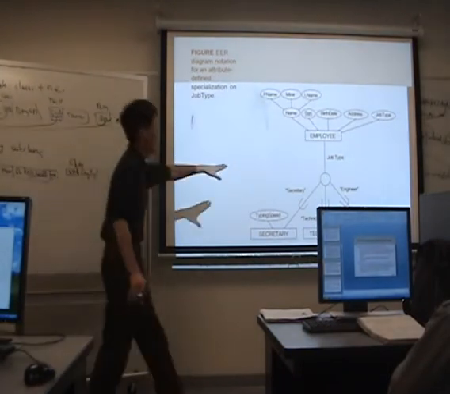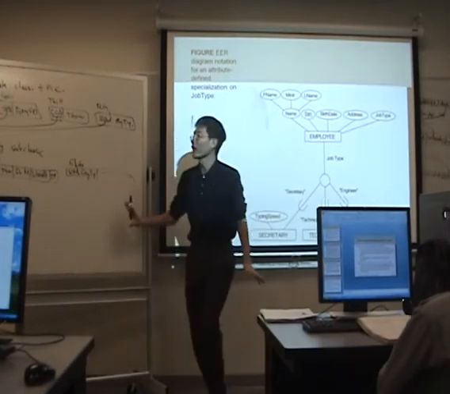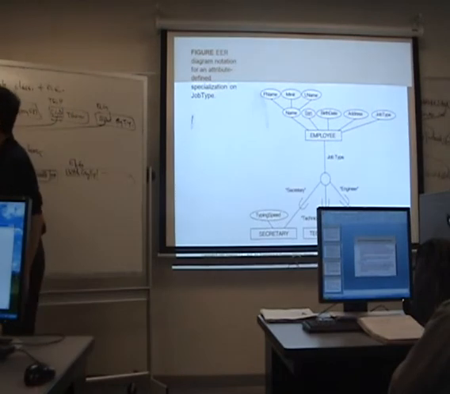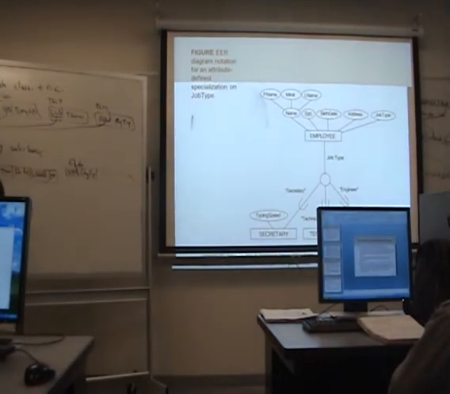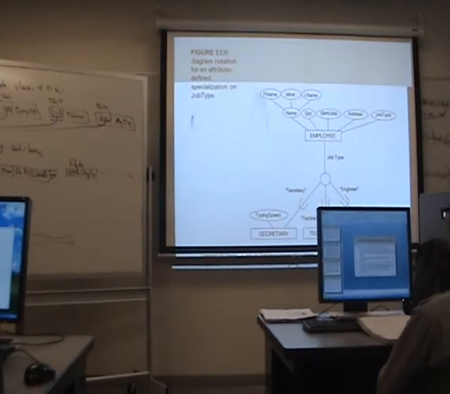So overlapping: in case of overlapping, we cannot use this one. This is only for disjoint. What if overlapping? So option 4 is for overlapping. It's the same thing, SSN, the same thing. Instead of job type, you can use secretary, yes or no. This is a Boolean. Yes, secretary, yes or no.